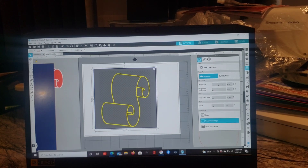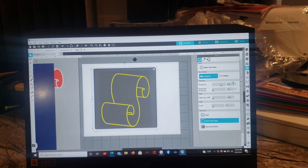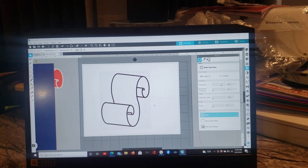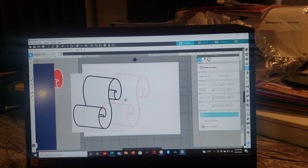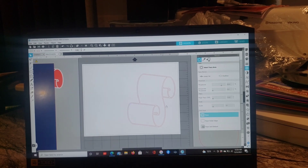Go back and hit Select Trace Area again and highlight it, because we still need this piece. Remember to go to Threshold — it's going to be at 45 again. Bring it up to make sure you don't see any black inside the yellow lines. This time we're not going to hit Trace Outer Edge because we already got that piece. Now we're going to hit the top option which is just 'Trace.' Click on Trace, then move it out of the way. You can delete the saved one to keep your workspace clean.